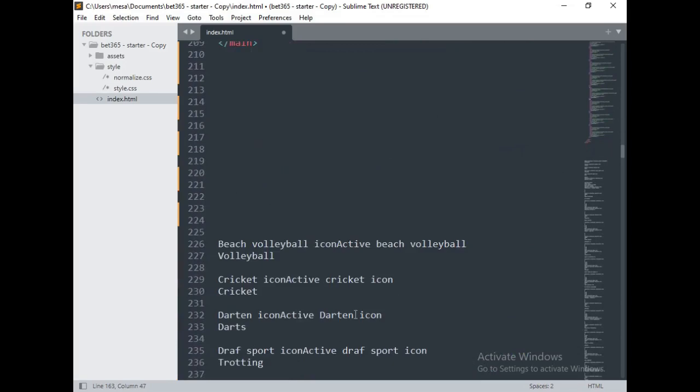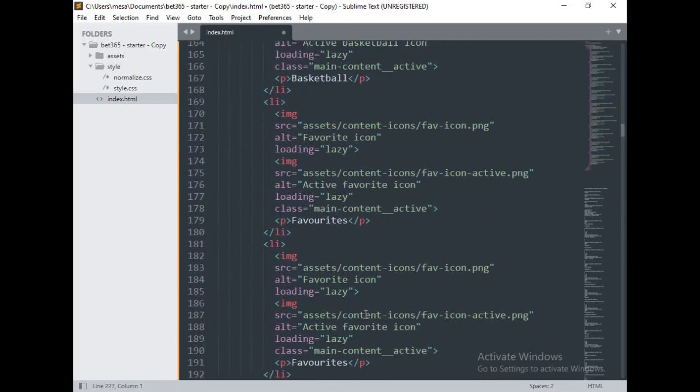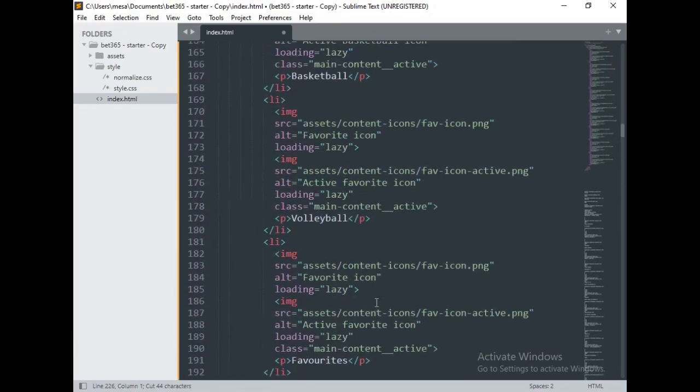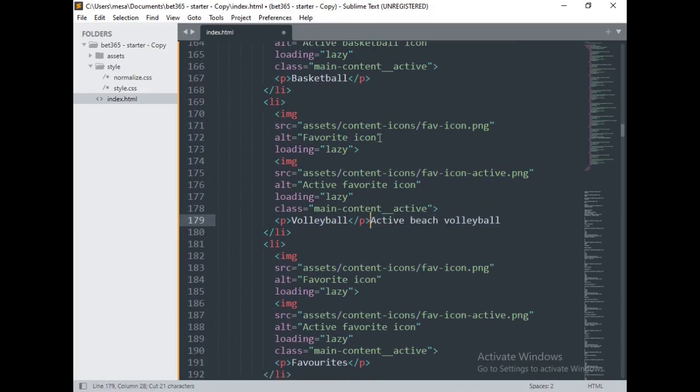Now next, we've got volleyball. We are almost done. We've got volleyball, so we are going to come and replace this one here, and let's check the content that is going there. Yeah, this is good work, but some work remains, and very soon it will be complete.